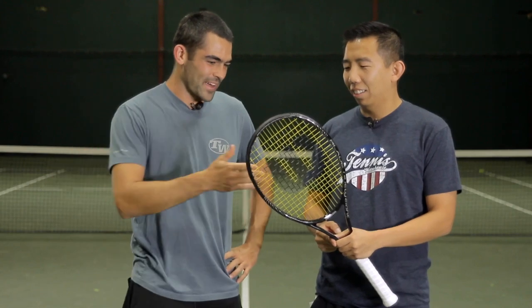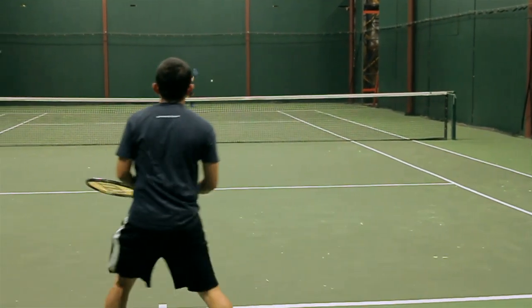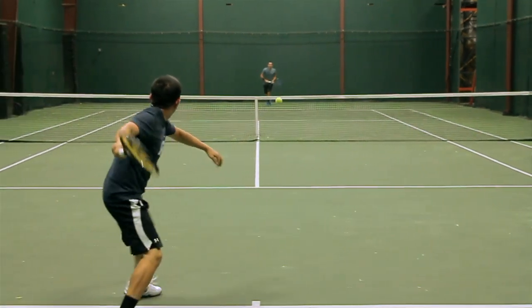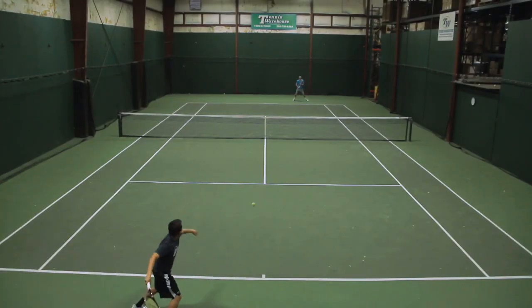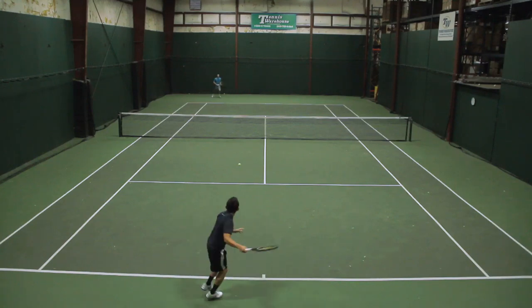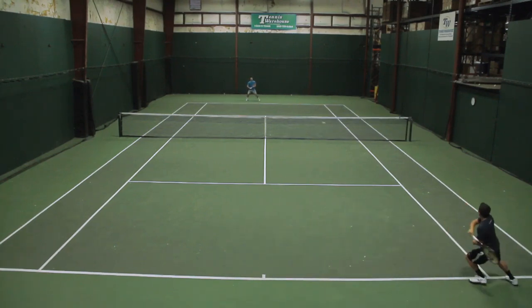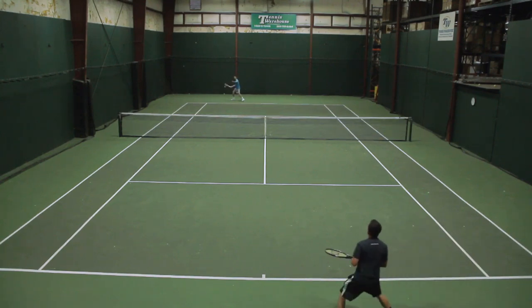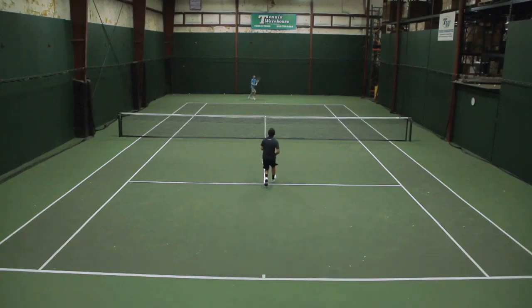Next up, we're here with Jason, the Forehand Huang. You're called the Forehand for that big, heavy topspin forehand — how did the open pattern work for you? I was really excited to get my hands on this racket. I liked the old blades before. With the 16x19, I really liked it because it added more pop, more spin — everything like Chris said. I will say that I think the torsional stability suffered a little bit, and the 18x20 did a slightly better job there. But this one felt more maneuverable and whippier to me. I felt like I could get under the ball a bit more. The feel was great — that was the biggest improvement on these rackets, the feel in the handle. It just felt more connected to my shots, with more feedback, crisper and softer. So I really enjoyed this racket, and between the two, this one's definitely for me.